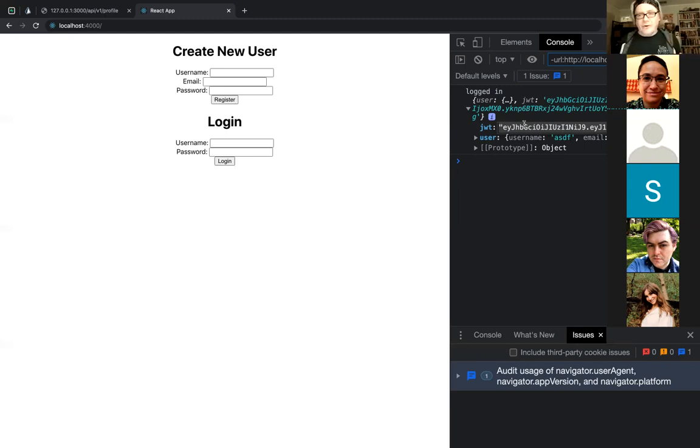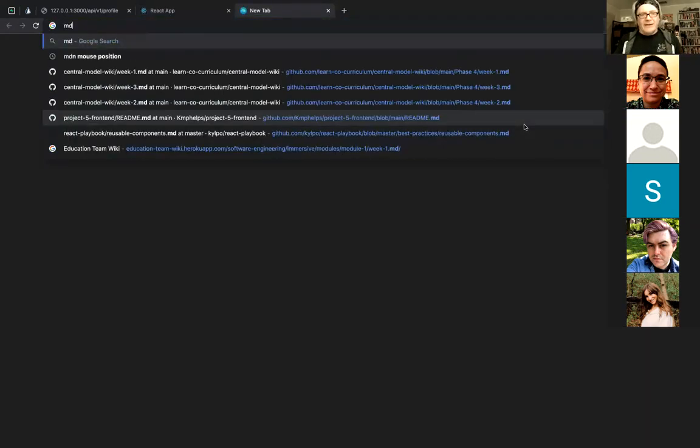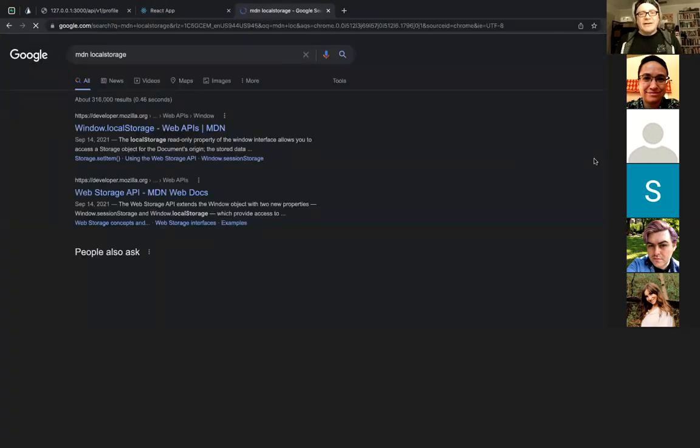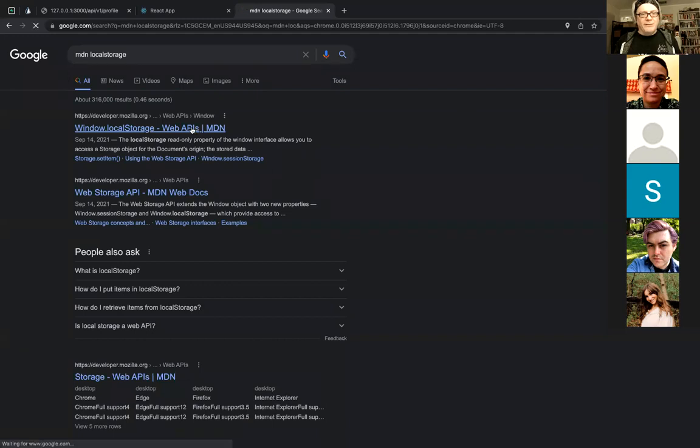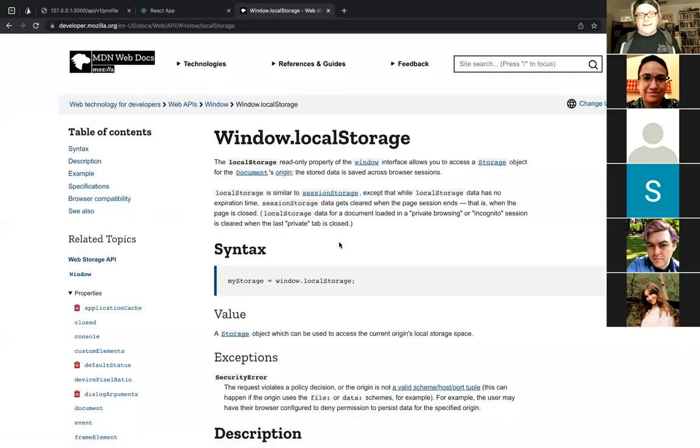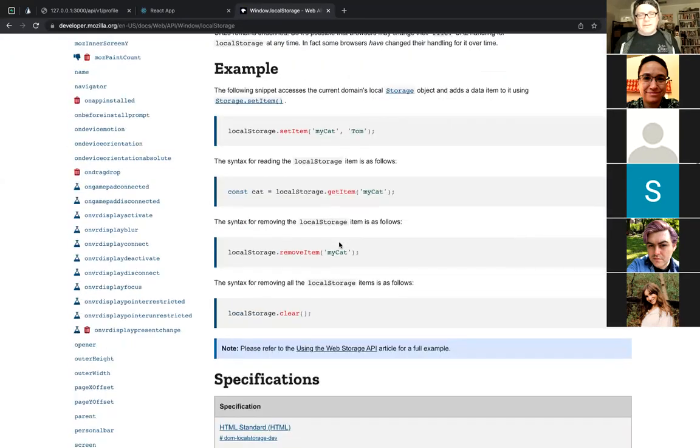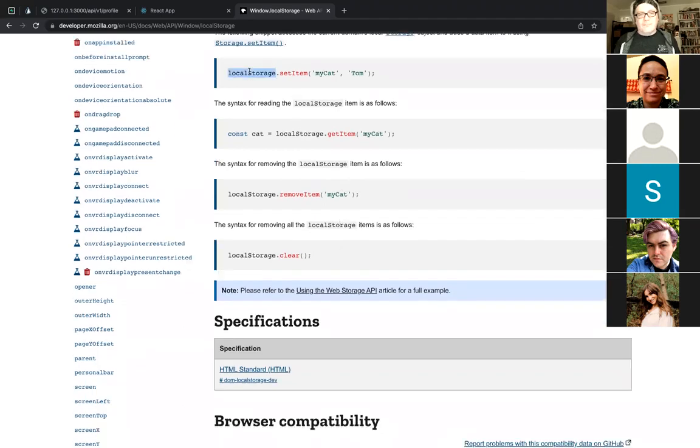Since this is data, I like to store data in local storage. If you haven't used local storage, I recommend searching MDN local storage, and it gives you all the cool stuff. Local storage is just an object that lives on the window, so you can treat it just like an object.